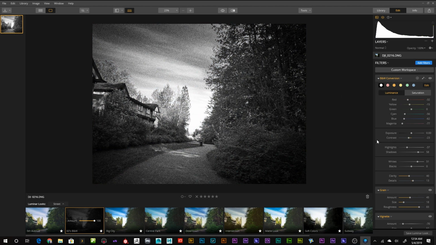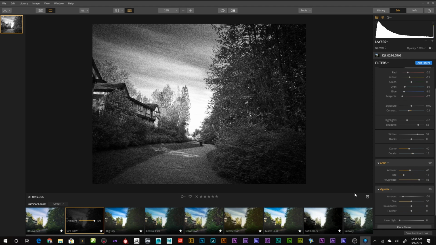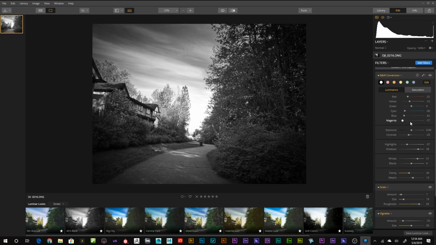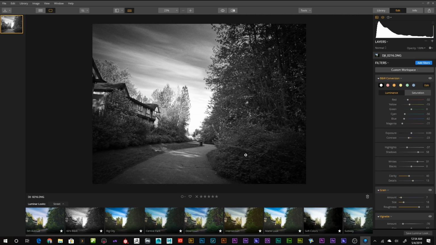And then over here, you still have all the presets. So it's not just the amount that you can adjust. You can adjust everything here. So if you want less grain, for example, you can do it here. Whatever it is, vignetting, all that stuff. So that's a cool thing. You have full control over these things. And it really speeds up your workflow, which is awesome.